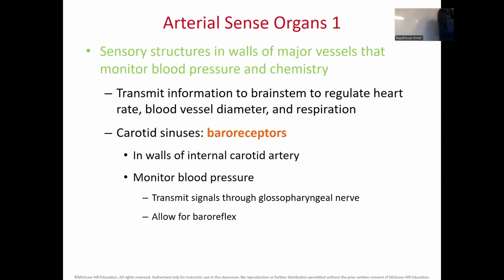So let's look at both systems. See, always we're dealing with two systems. We don't want hypercalcemia, we don't want hypocalcemia, we want eucalcemia. We don't want hypervolemia or hypovolemia, we want euvolemia. We don't want hyperthermia, too hot, or hypothermia, too cold. We want euthermia, that is the proper right temperature.